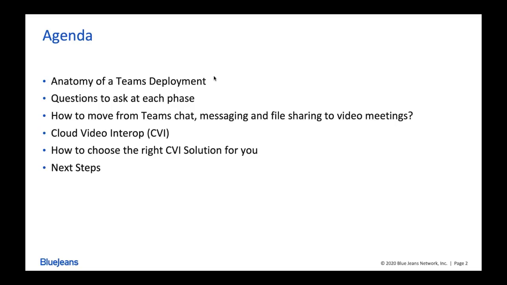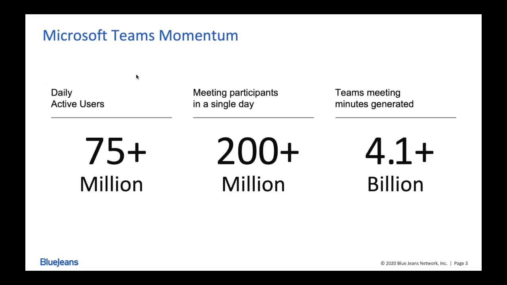And I think it's particularly relevant when we look at reopening up the offices in the coming weeks and the coming months. As I'm sure you know, not only has Teams been a massive success story for Microsoft, but it's probably been accelerated over the last few months. These are just some of the stats, and they are a little bit a few weeks out of date now in terms of the number of people that are using Teams. 75 million a day, and I'm sure some of the other presenters have maybe talked about some of these statistics. Meeting participants in a single day is over 200 million, and Teams meetings generated over 4 billion.